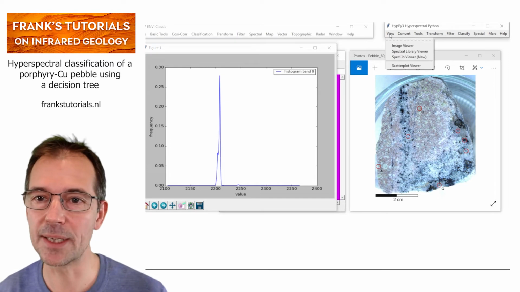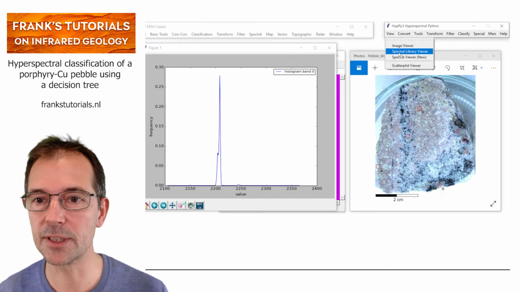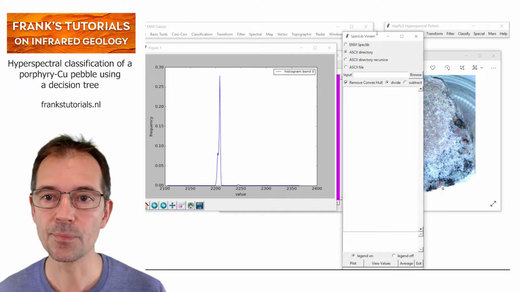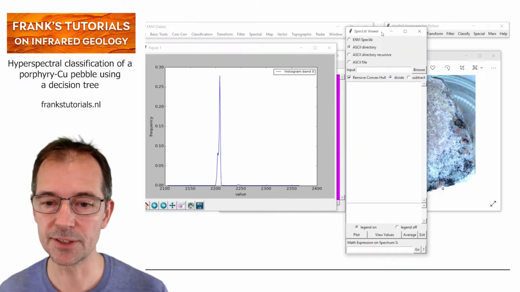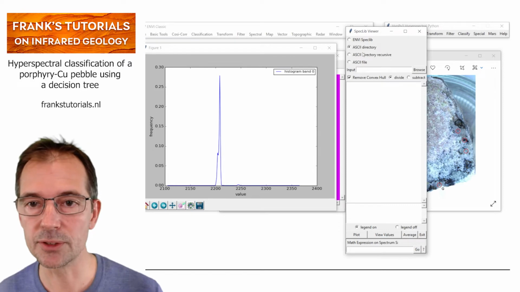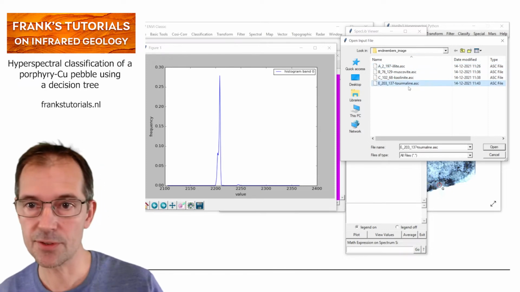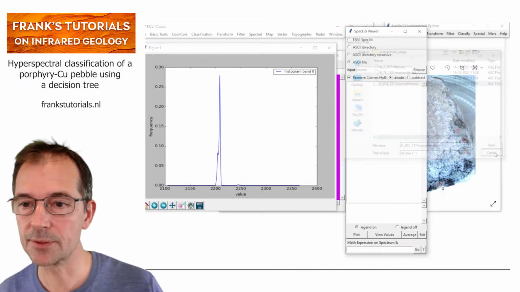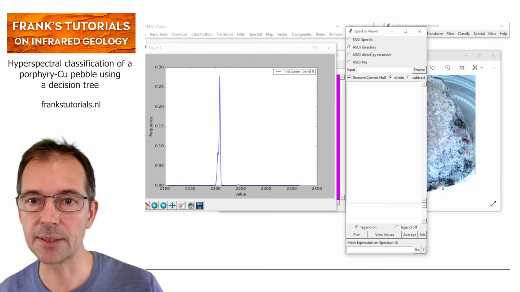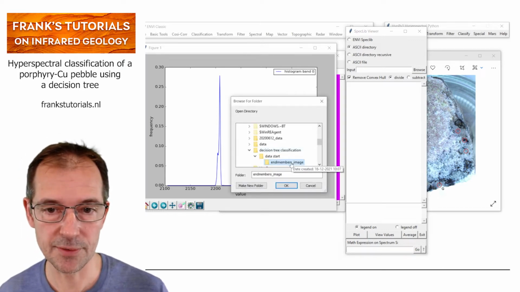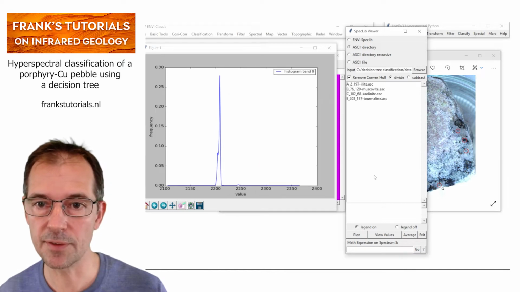So let's have a look again at the spectral end members that we have identified last time, to see if this corresponds. I have to indicate the folder where you find the spectra.